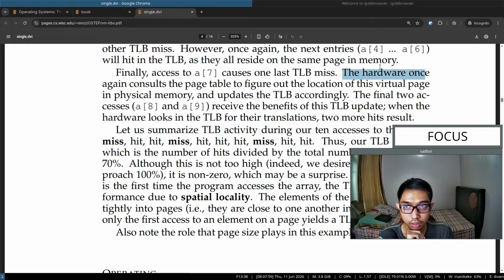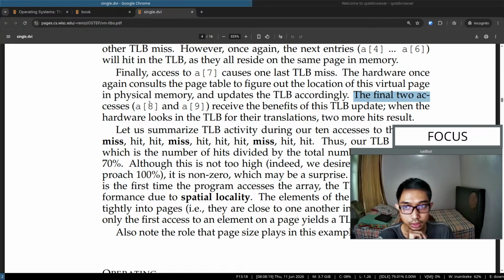The hardware once again consults the page table to figure out the location of this virtual page in physical memory and updates the translation look aside buffer accordingly.